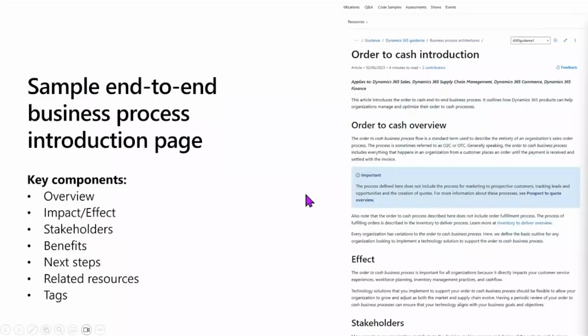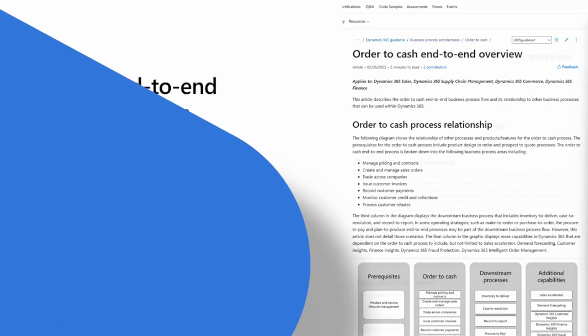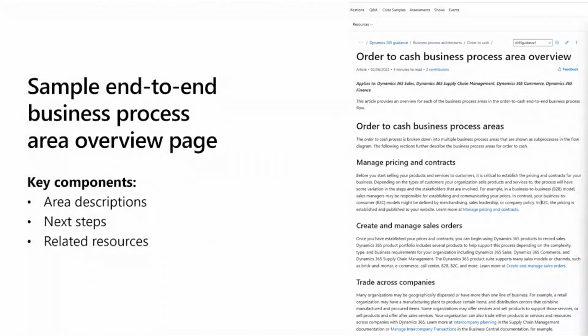So here you can see a sample of one of those articles. I'm not going to spend a bunch of time on this slide because we're going to do a quick demonstration of that shortly. What you see here on the screen is a sample of the end-to-end business process overview. This is one of the introduction slides. And then we also have the area overview. So it's basically headers for each one of the business process areas with a description. Once all of the articles are done for L2, these pages will have links to jump to the detailed page where you can get more information.